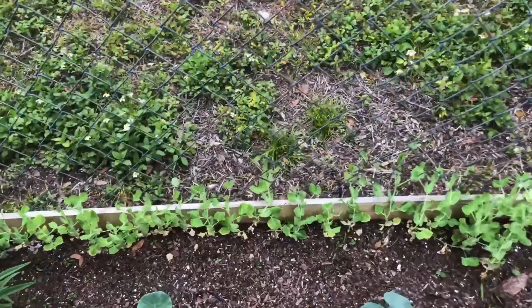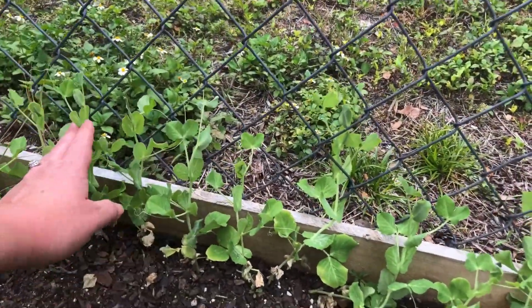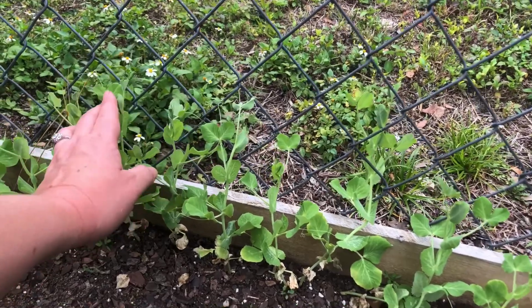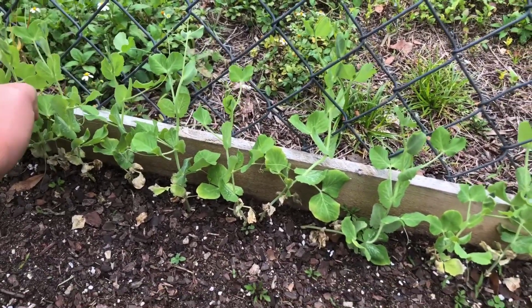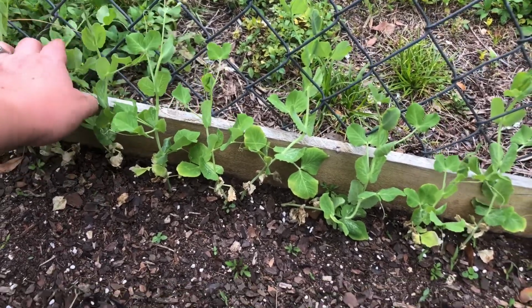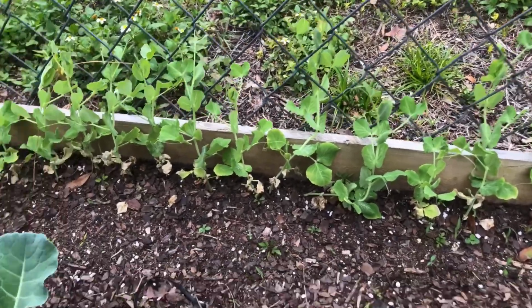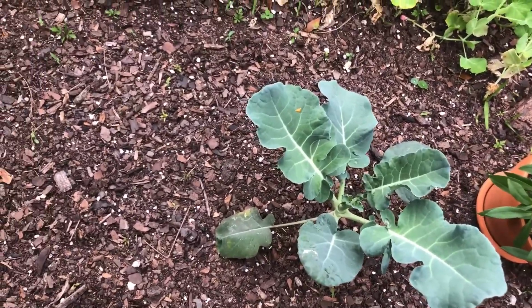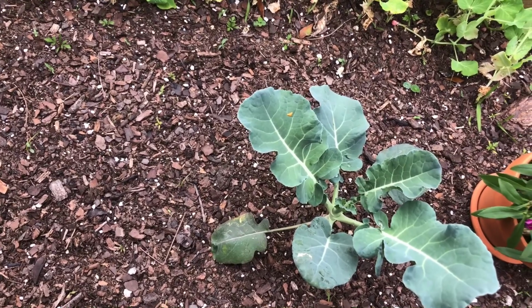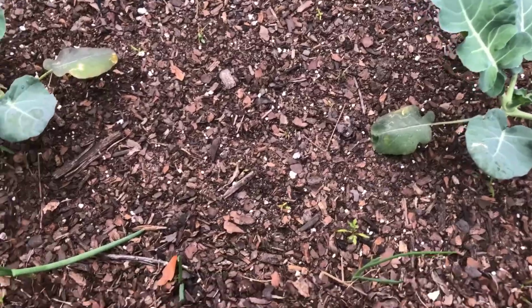This is where we had planted some more of these peas. I don't really know if they'll have time to do anything out here, and I just keep trying to push them to the fence. They tend to want to grow on each other, but I keep trying to get them over there now that they're finally long enough to grab a hold. So we'll see. We had a couple other broccoli plants out here that were really late being put in, and I don't really know that they will do anything, but they're here and we're just going to let them be.